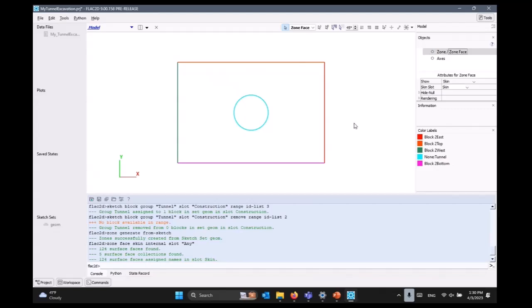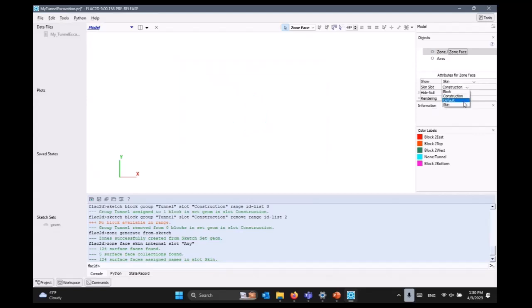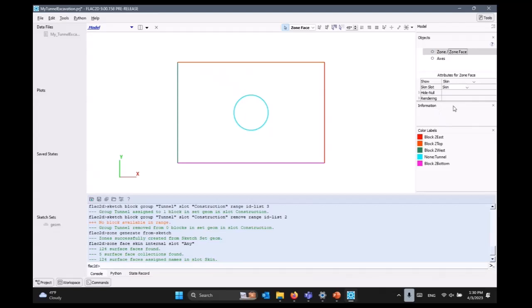And when we created zones, our sketch also put them in so-called construction layer or construction slot and assigned to each block names like block 2, block 1, and so on. So let's first see, like in construction slot, there's nothing, but in skin slot, we have these multiple groups. We actually don't care about this right now. It may be a bit complicated. What we care is that we have separate group names for each side.